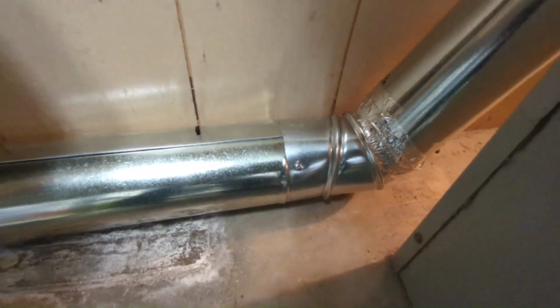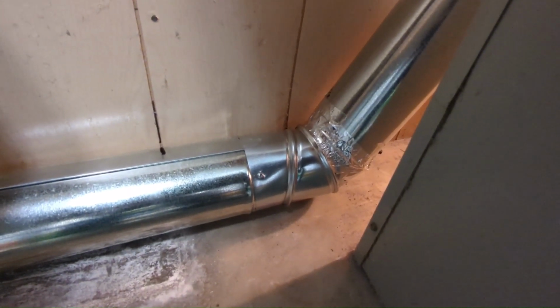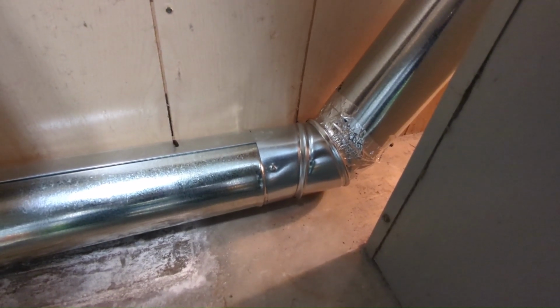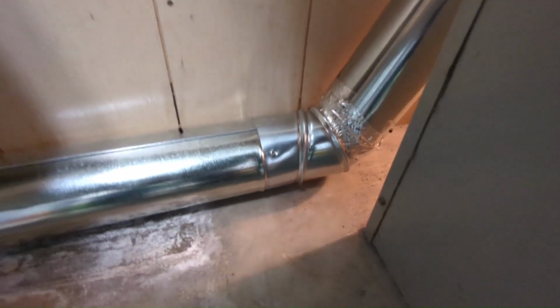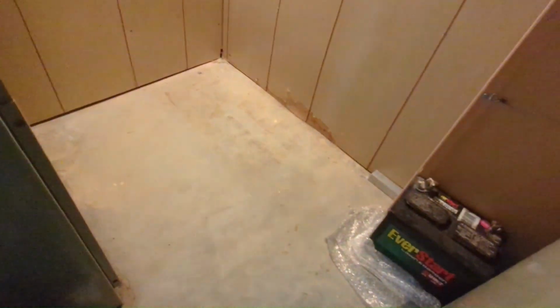But you know, they suggest not to put screws in there because it'll catch all the dryer lint. But those are short screws. They're only a half inch screw. They're sticking out too far inside there, and I don't know. Those things are so slippery. Those joints, they keep coming apart all the time. So I thought I'd put a screw in there holding them together there. So here we got boat batteries and riding lawnmower batteries in here.